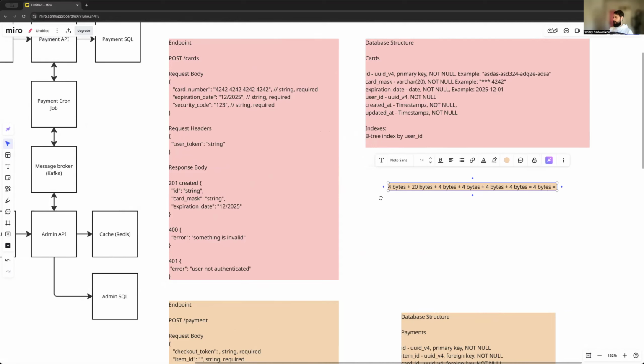And for 1 million users, we will have 40 million bytes, which means 40 megabytes.